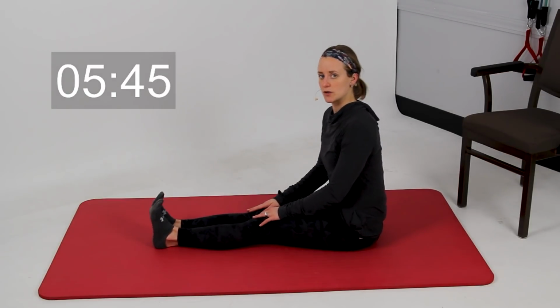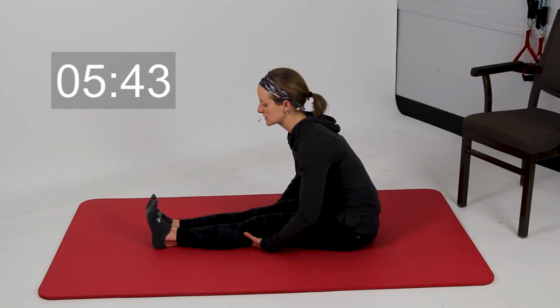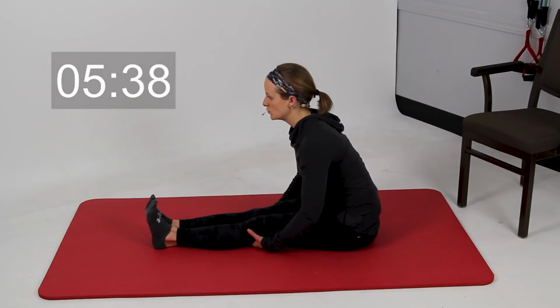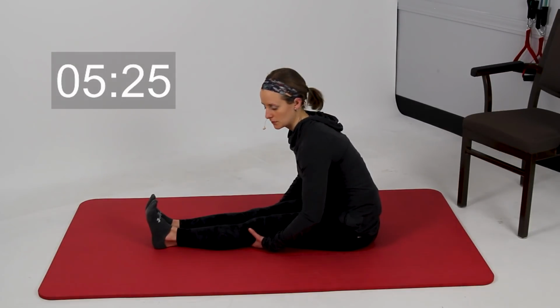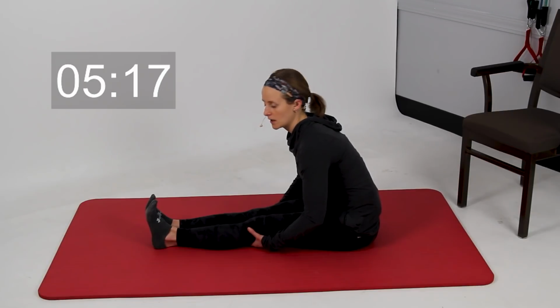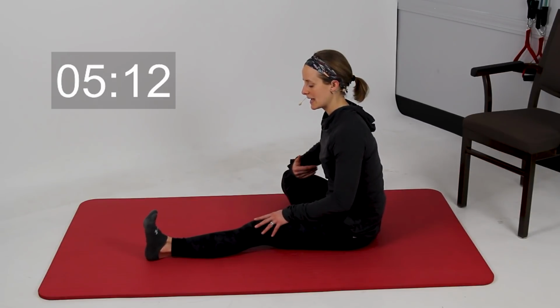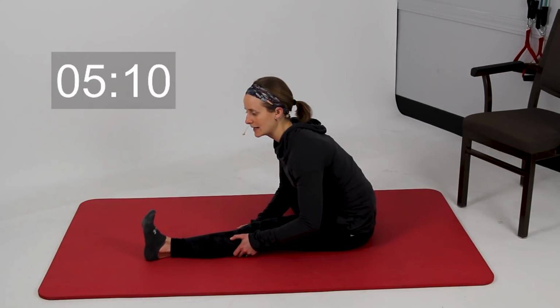To deepen this stretch, I want you to go ahead and just lean forward a little bit. I want you to try to avoid rounding the spine at all and just keep everything nice and neutral. All right, so we're gonna go ahead and bend one leg in, keep the other leg straight out. Once again, keeping that spine neutral, we're gonna go ahead and hinge it forward right here.